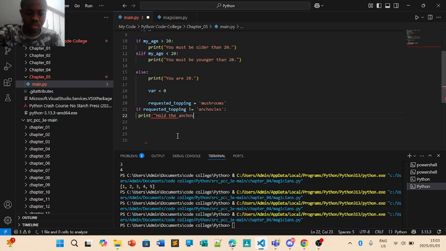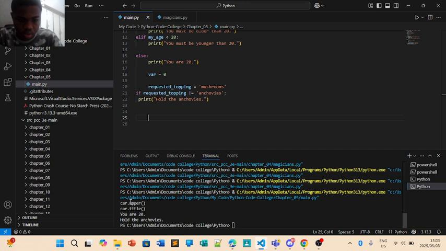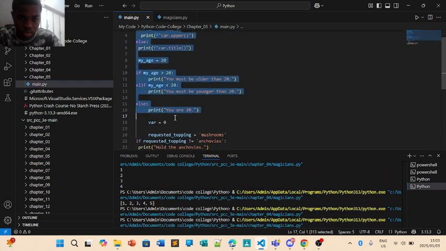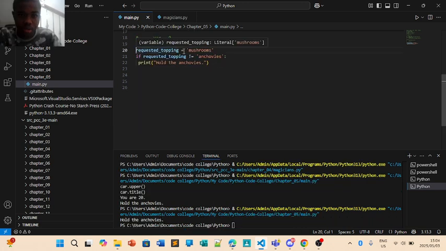Anchovies. Hold the anchovies. So obviously requested topping equals mushrooms.